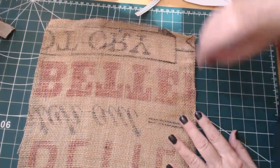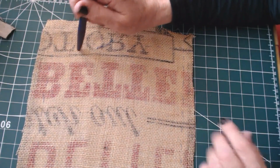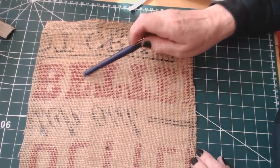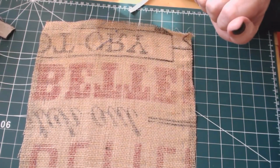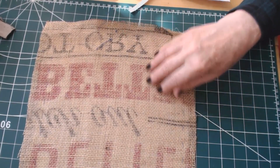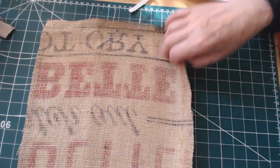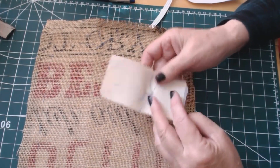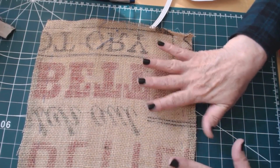And hopefully, yes, I can see it on the screen clearly. It's funny enough, it's clearer on the screen than it is in front of me. I want the printing to show through on the background. I'm not using furnishing fabric or dress fabric this time. I'm using the sacking, and I love the front, but it glares too much. It's too bright, and it would swamp our design. But used this way, it's just muted, but it's still there.